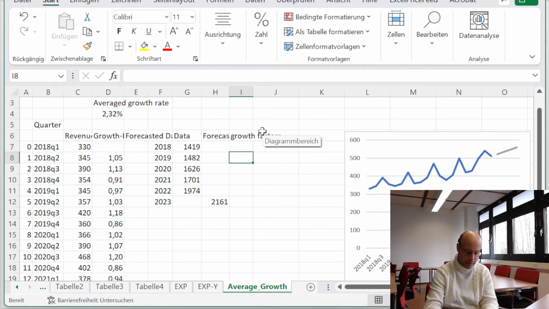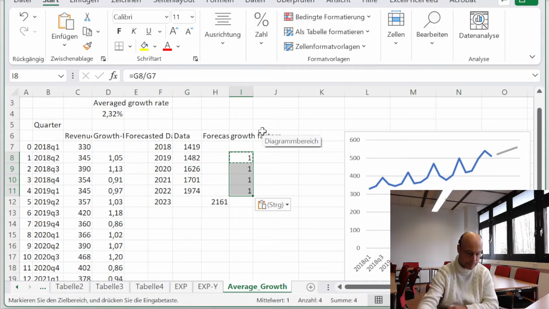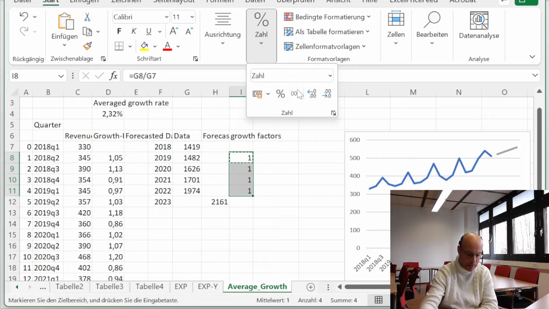This would be, again, the proportions of the value itself divided by the former value. Take more digits.